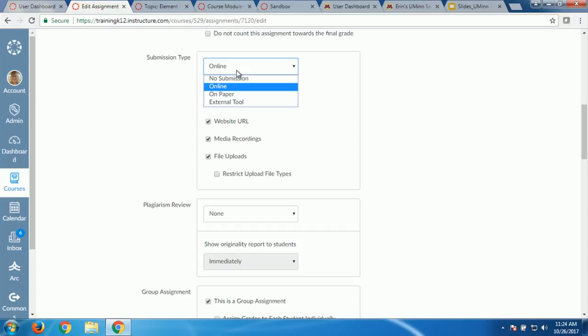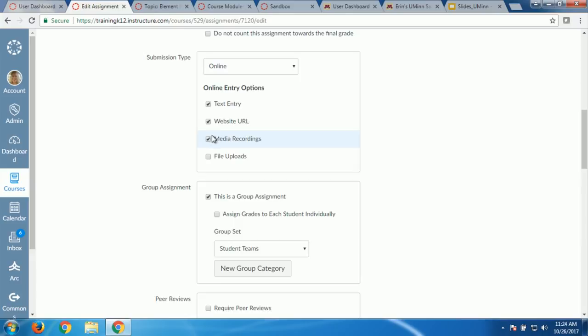The most common is online. Why? Online gives them the option to have a submit button. That's what gives the submit button in Canvas. So you can still accept paper copies and grade it if you choose online. Just you have to choose online if you want to give them the option of submitting online. That's key. Now when they do, you can select one or more options. If you select all four, you can give them choice. You can select as many as you want here.